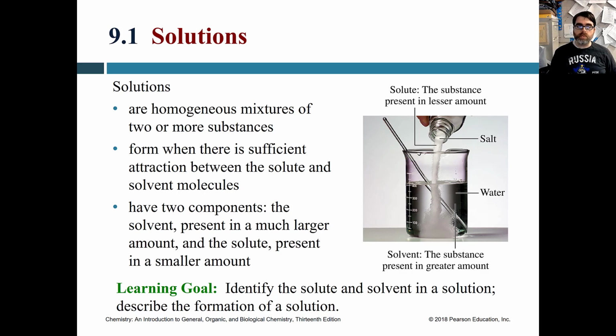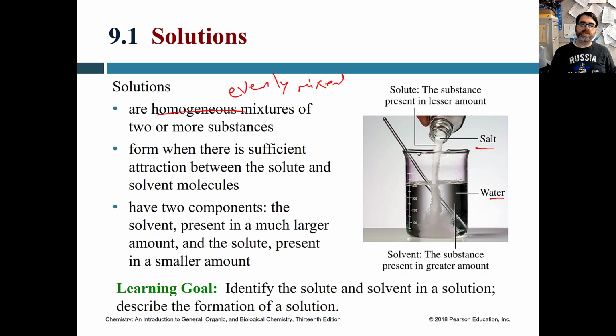A while ago, when we went through matter, we mentioned homogeneous mixtures, and that simply, as a reminder, means evenly mixed, that the two are indistinguishable from one another, essentially, at that point. The example over here is salt water. If we dissolve salt in water, and then we end up with salt water, that is a saltwater solution.